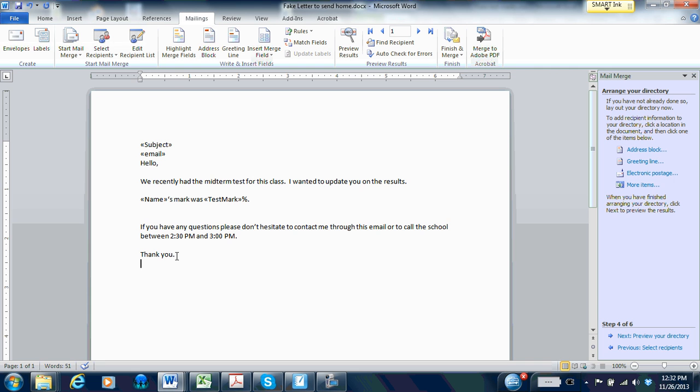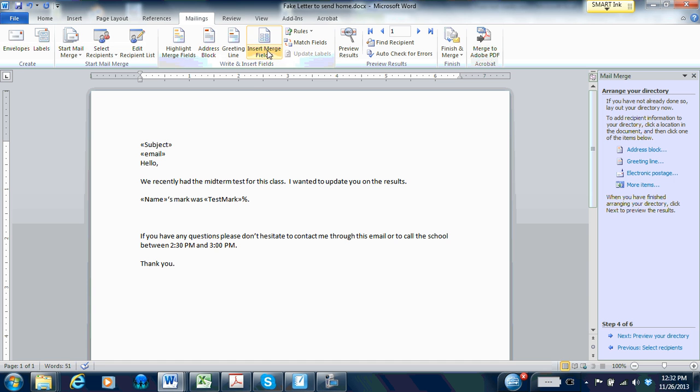And you just want to make sure that there's a space or two after that, so that every email is going to appear one after the other with a little bit of space between them. And let's say you wanted a comment to appear in each email for each individual student. I had put a comment field in my Excel document as well, so each student is going to receive their own individual comment. So once you've set up, you can change the text in here at this time if you weren't happy with the way the paragraphs were set up or whatever. You can change the order of things.